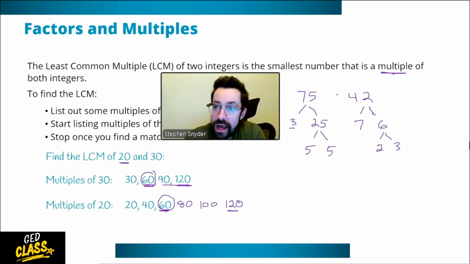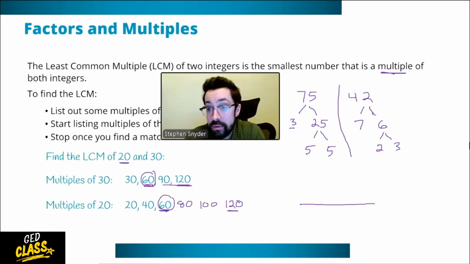Okay. So if I want to know the least common multiple of both of these numbers, here's how I do it. The way to think about this least common multiple is I want a number that I would be able to divide by 75, meaning, well, let me even write this out because this might not be clear to everybody. This means another way of writing the number 75 is 3 times 5 times 5. Y'all, give me a letter Y in chat if that makes sense. If I multiply 3 times 5 times 5, definitely has to be 75.